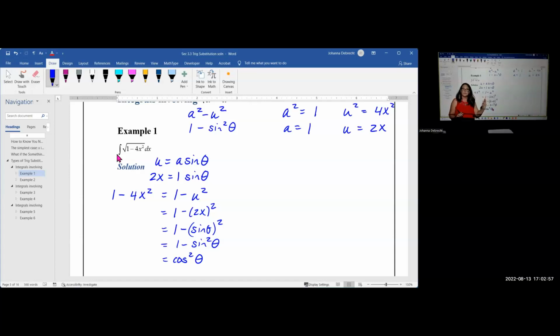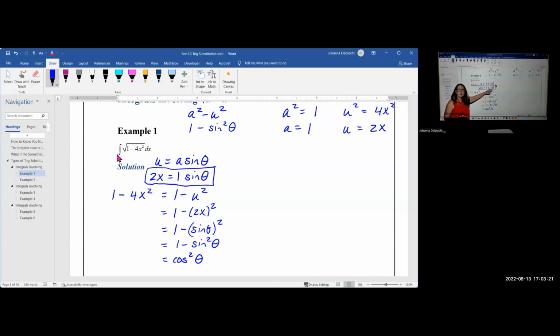The next thing we need to do is change the differential. So we go back to our original substitution expression, which is this one right here, 2x equals sine theta. I'm going to put this one in a box because it is the single most important expression or equation in the entire problem. We'll come back to it repeatedly.